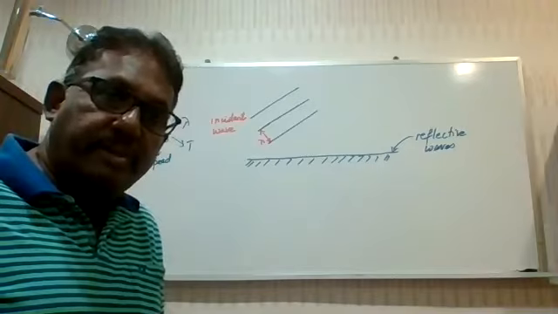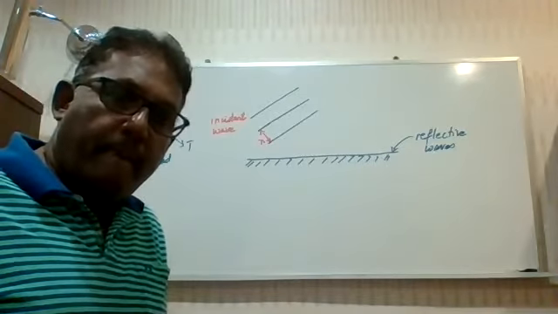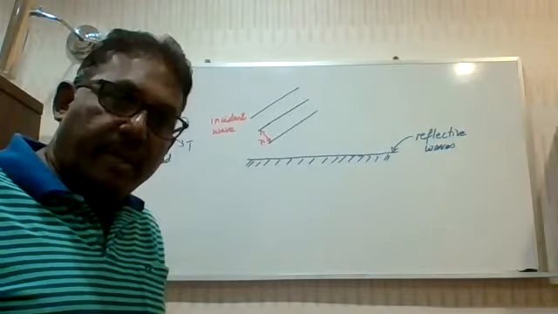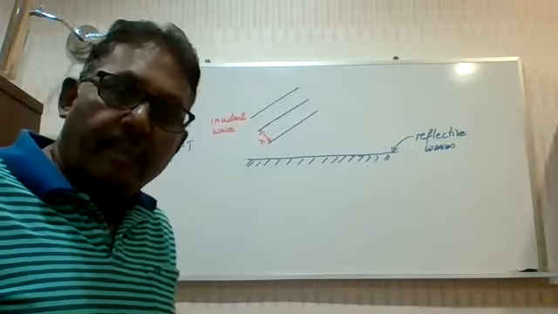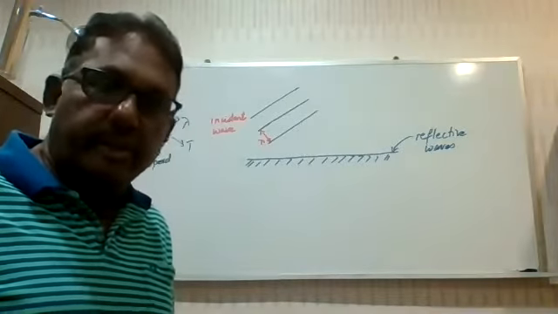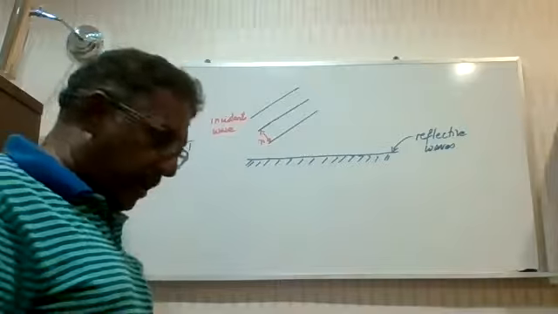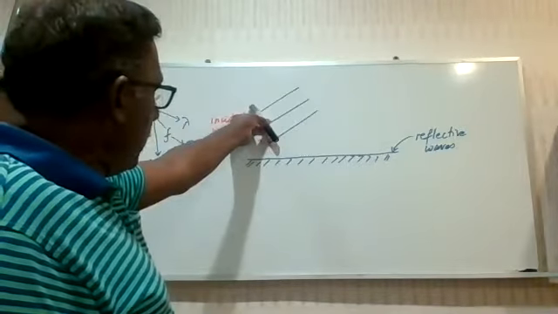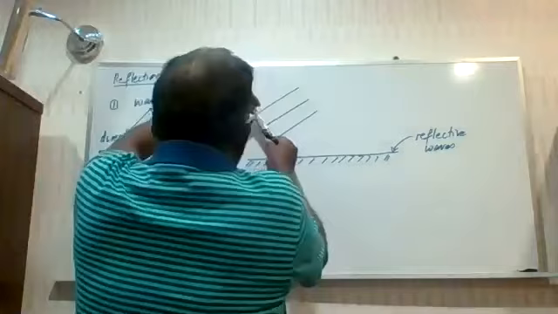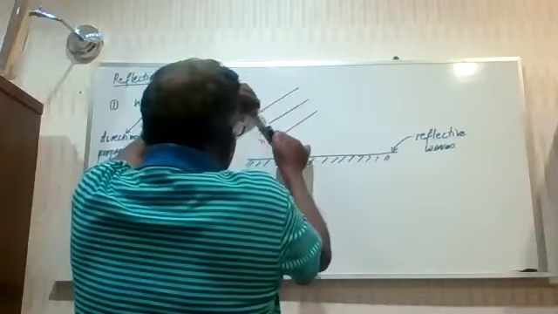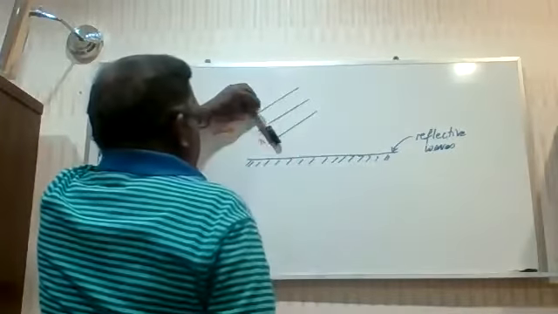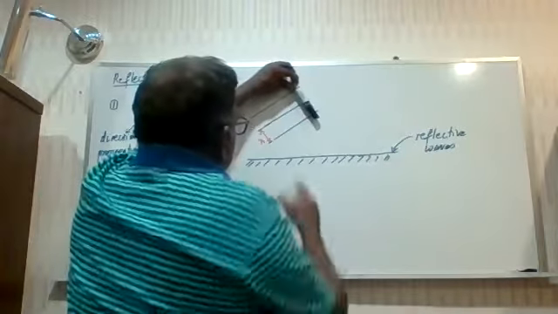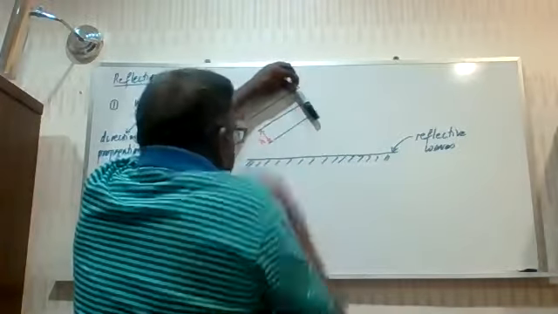Anybody can tell me, where's the direction of propagation? Remember, direction of propagation is always perpendicular to the wavefront. Very good. It's always perpendicular to the wavefront. So you could draw a line like that, and you can see that line is perpendicular to the wavefront. So there is an accepted direction of propagation. You can take the direction of propagation here as well. That is 90 degrees, so that's accepted.